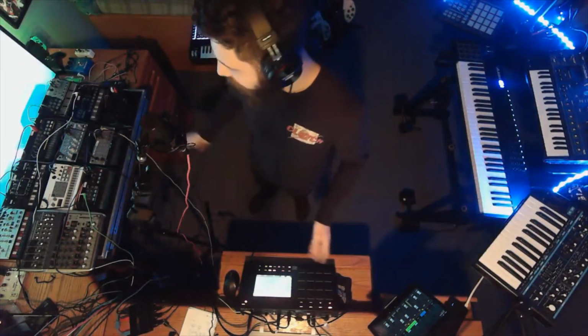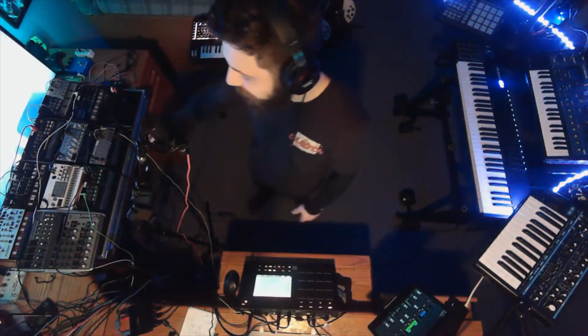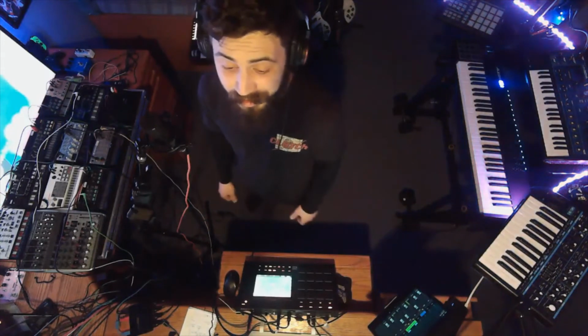I try to keep this all on the Volcas, except for, you know, the MPC controlling it all, but all the sounds are from the Volcas. And playing with them, I forgot how cool they sound. Definitely should start incorporating them a little bit more.